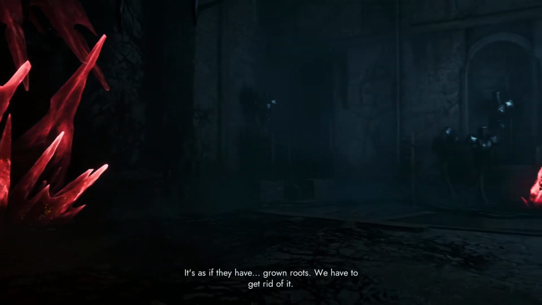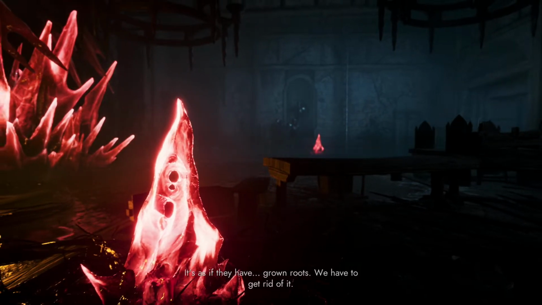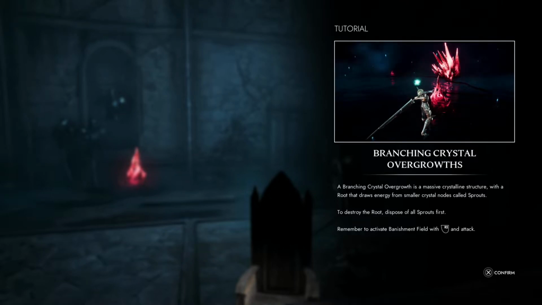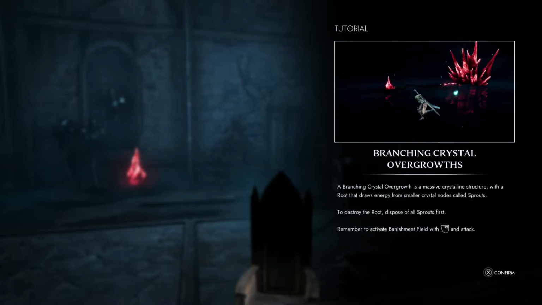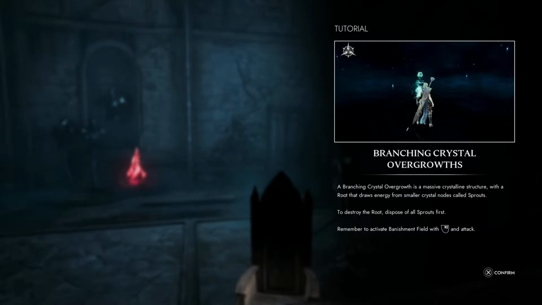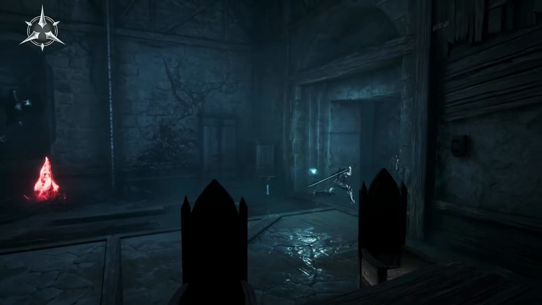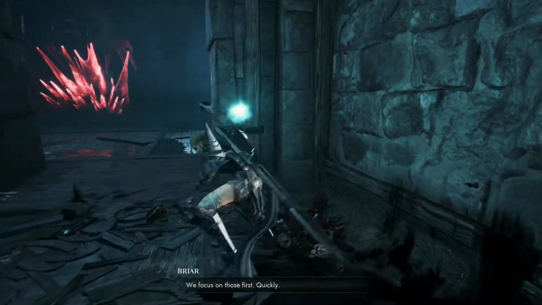It's as if they have grown roots. We have to get rid of it. Branching crystal overgrowth. A branching crystal overgrowth is a massive crystalline structure with a root that draws energy from smaller crystal nodes called sprouts. To destroy the root, dispose of all the sprouts first. Remember to activate banishment field. Okay. Oops. The heart of it is solid, but these roots look brittle. We focus on those first.